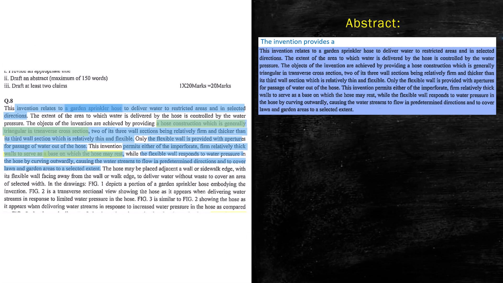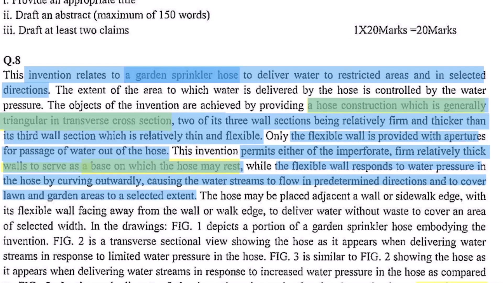One thing to be careful about while drafting the abstract is to use consistent words. Remember, in the claims we had used the first wall, second wall, and third wall, but here they keep talking about two of its three walls and the flexible wall. You should stick to one terminology — like first wall, second wall, third wall — or use what they have provided. With this we are done with the title, abstract, and a few claims for this use case as well. Until next time, be good and take care.